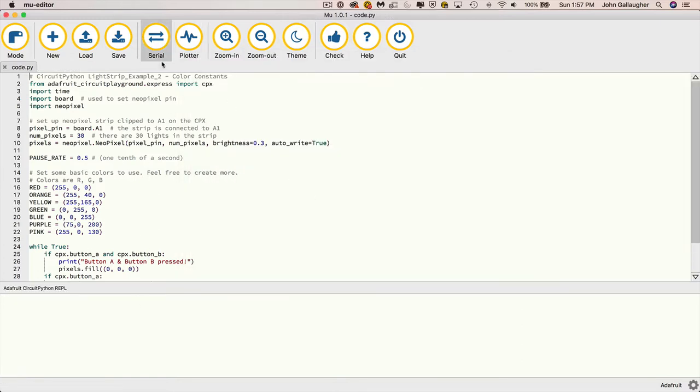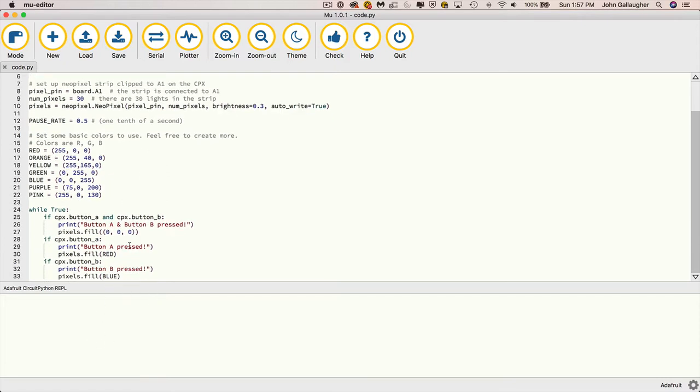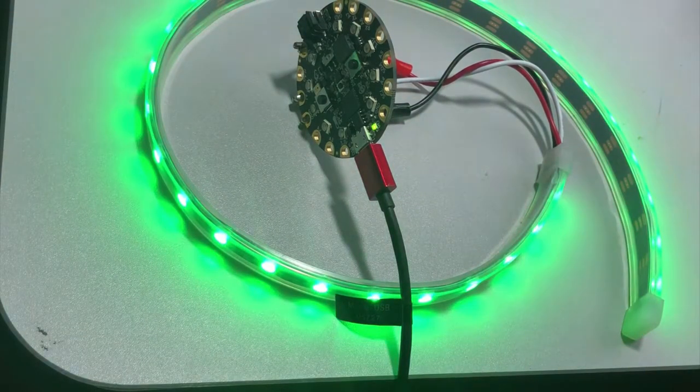Now, by clicking on the serial monitor, remember down here I have these indicators if the buttons are pressed. You'll see that the CircuitPlayground Express is really sensitive when it comes to button presses. So if we press a single button down, it may actually register 2 or 3 button presses there. Also, if we press button A and button B down simultaneously, it might first register that button A was pressed or button B was pressed. But once we do both, it should definitely pick up that both of them are being pressed. And so now let's go over and take a look at our code in action.